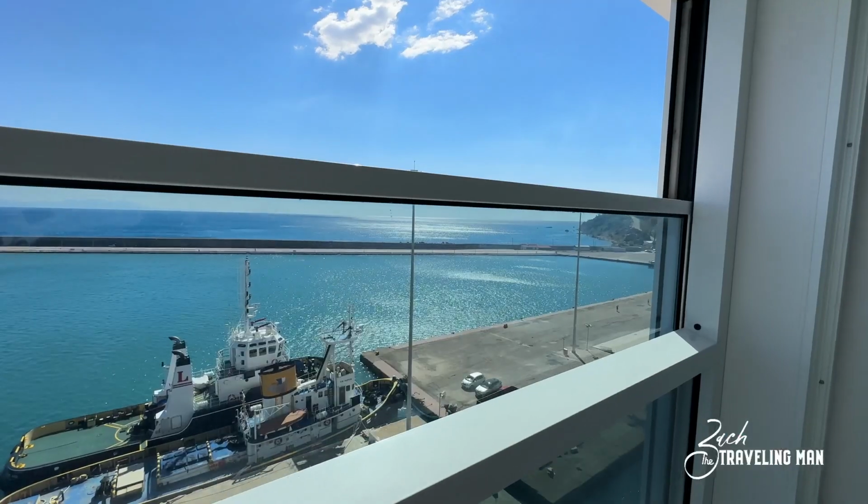The port area shuts down as soon as the ship leaves. There's not a city here. So Olympia really is the only thing to do here at this port. But it's about 30 to 40 minutes away, and I think everyone from the ship went there, so it was packed today. So, yeah, it was okay, but I wouldn't do it again. It was fine. I'd never been here before, and it was nice to see the birthplace of the Olympic Games. And probably if I was more of a fan of the Olympic Games, it would be more interesting as well. But maybe it's something you want to try if you're ever on an itinerary that visits Olympia.